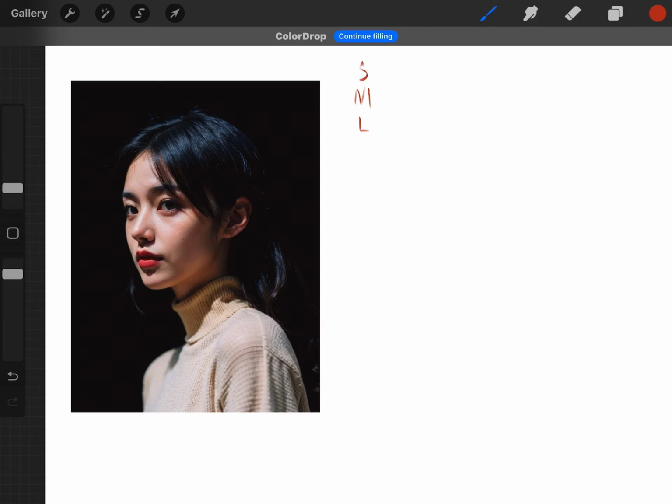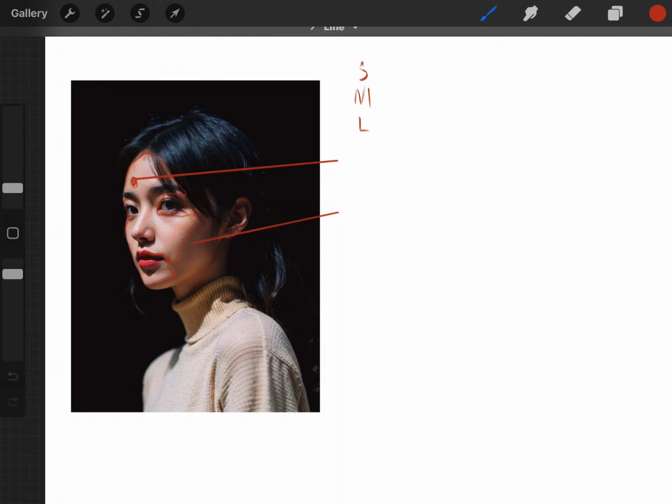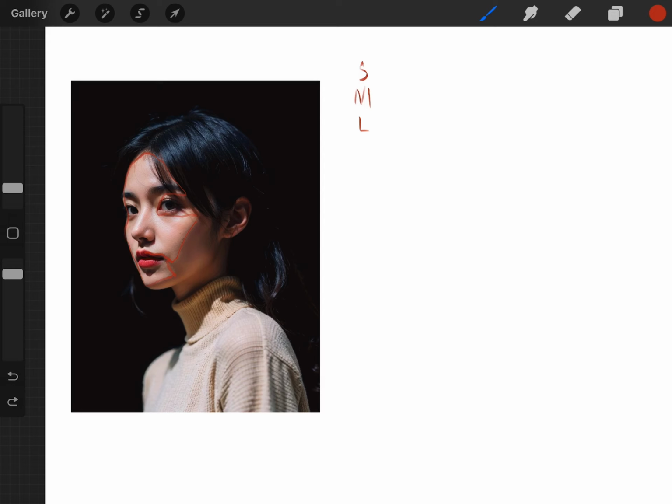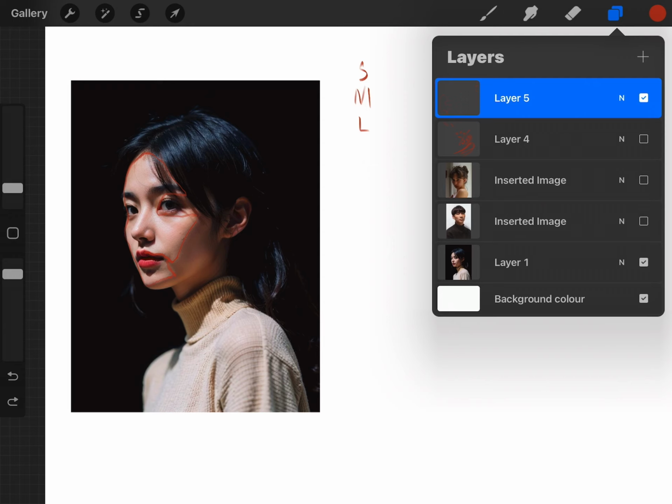So if we see our largest area, it's not actually going to be our shadow, it's going to be this bright, kind of highlighted area here. And so actually the first color that we're going to select would be this color here, and then we can paint on the shadows afterwards. And what you want to do is work from the largest area shape, work it down to a medium sized shape, work it down to a smaller shape, and then even amongst the highlights and the shadows, you want to have that same kind of approach.